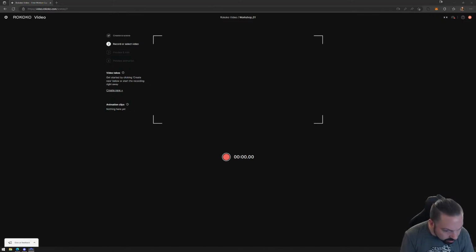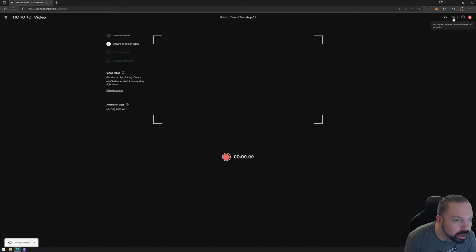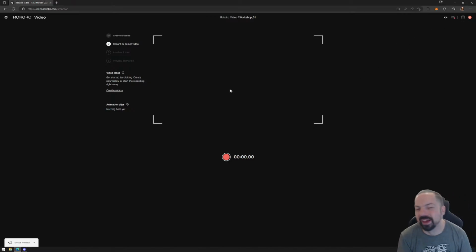Let me check something though. Yep, no, that's fine. Now, up here you have enable mirror, and you also have a camera thing, which I did allow. So note, when this comes up, you'll probably have a little bar up here saying allow webcam camera for this browser.